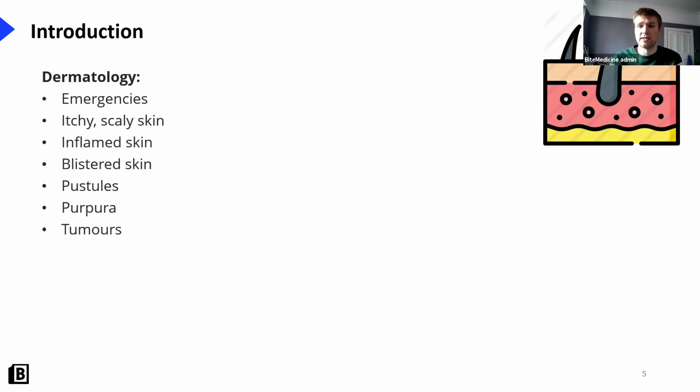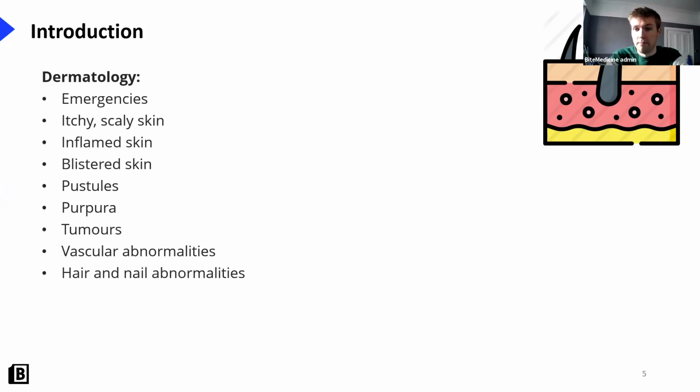Tumors covers not only things like neurofibromatosis, but also all of your skin cancers, melanoma, etc. Vascular abnormalities, things like port wine stain and the congenital diseases that you get those with. Hair and nail falls under dermatology. Sometimes hair and nail abnormalities can be a manifestation of systemic disease. And general skin manifestations of internal disease as well, things like acanthosis nigricans, and then all the weird and wonderful paraneoplastic syndromes that you get from having a cancer that manifests in skin form.